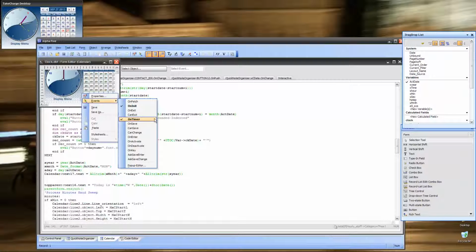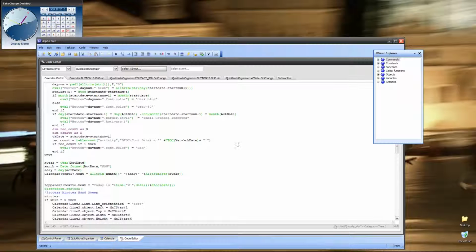Now, the reason it's on the on timer is that once every day, the on timer crosses midnight. Well, at the end of a month, if it crosses midnight, you're now in a new month. So by having it on here, once it crosses into the new month, it refreshes our calendar and would display any values for the new month on our calendar form that have appointments on them, and they would be red. That's it. It's very simple stuff and very useful.